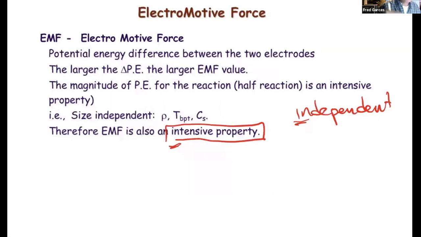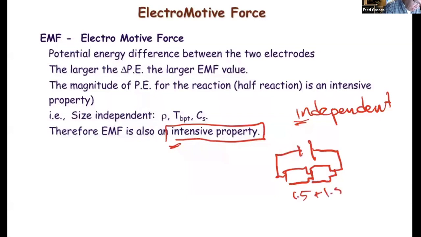If you want to change the amount of potential that you get, then you take your batteries and you put them in series. Remember that from physics? If you put batteries in series, if you got 1.5 volts and you add another 1.5 volts to that, then your net is going to be 1.5 plus 1.5, a net of 3.0 volts.